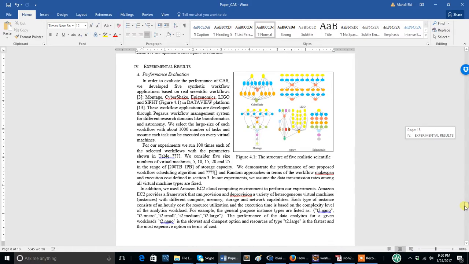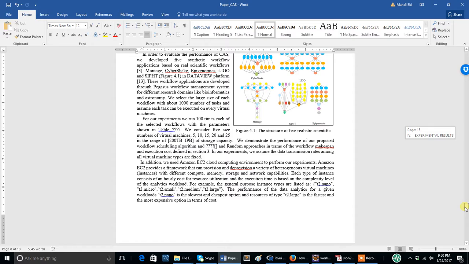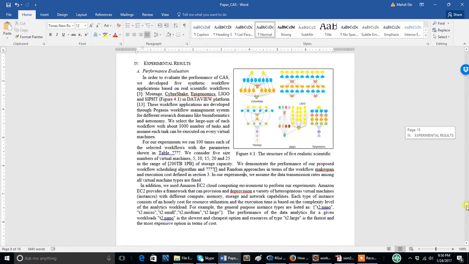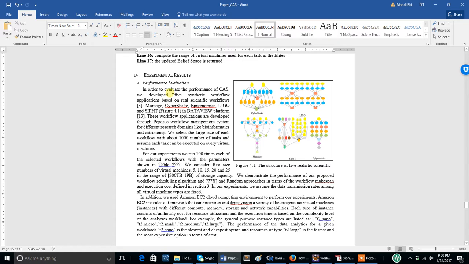So we are still working on the experiments, and as the first step we plan to compare the CAS algorithm with the genetic algorithm, because genetic is also evolutionary.